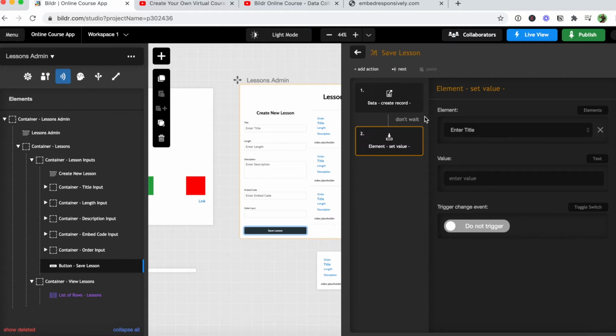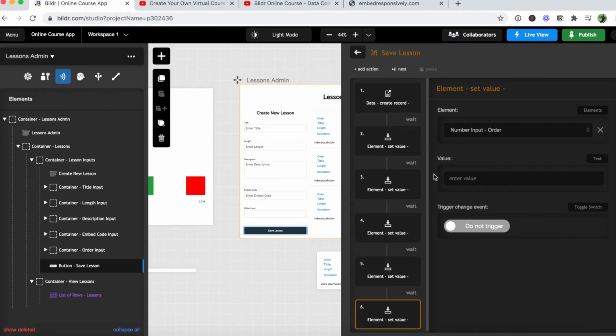And one thing you'll notice here in between the two actions is this don't wait. If I leave it like this, essentially those scripts are going to fire at the same exact time, which is okay in some cases. But here I want to be careful and actually set that to wait, because I want that data record to be created before I clear this field, just so it knows what the value is entered and it doesn't set a blank value.